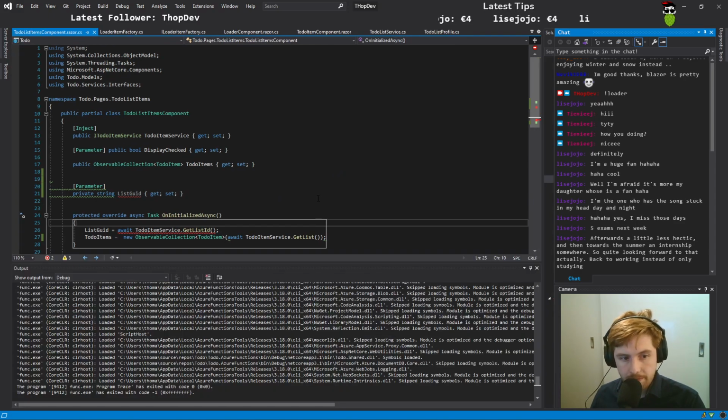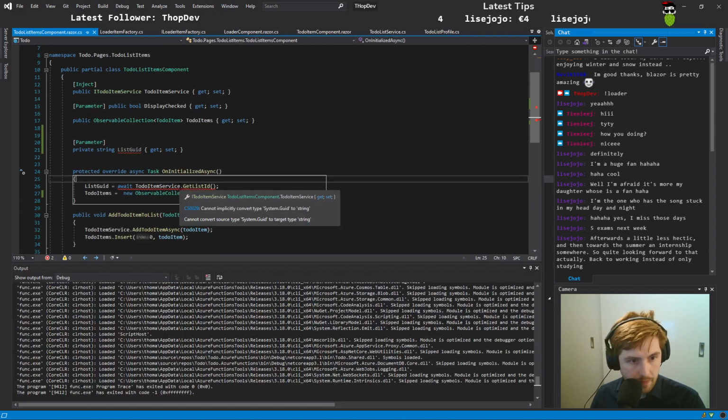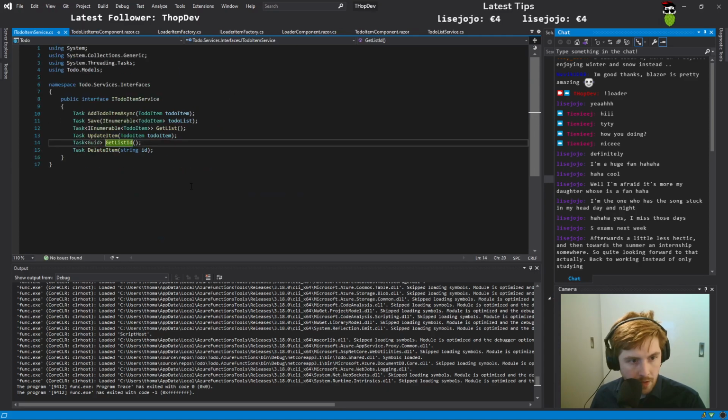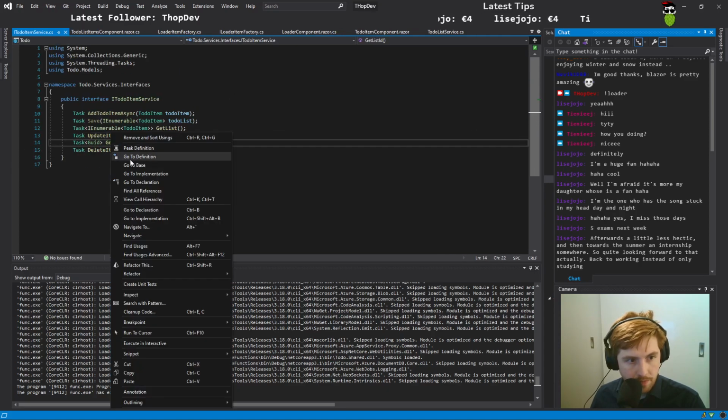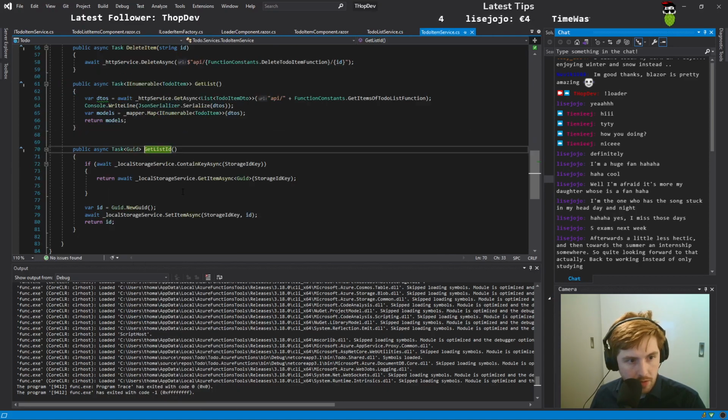Stop debugging. What does this do? Go to implementation.